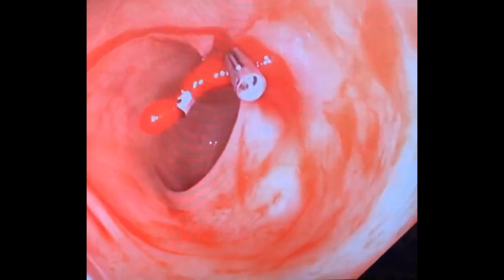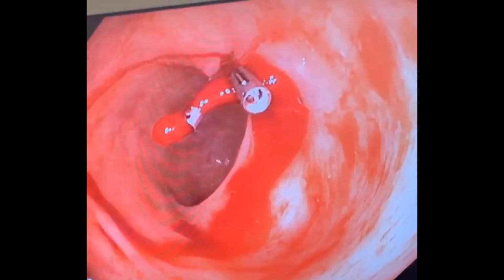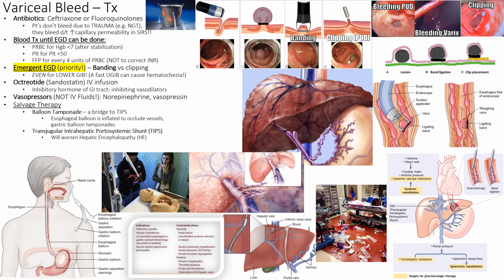They clipped off the vessel on both sides, and now it's not oozing, right? Well, it's oozing a little bit there. So you got to hire another GI doctor. And then you have a bleeding varice. As we saw before, with a bleeding varice, you can't really just clip two engorged vessels. What is that going to do? All right, so what do you do?